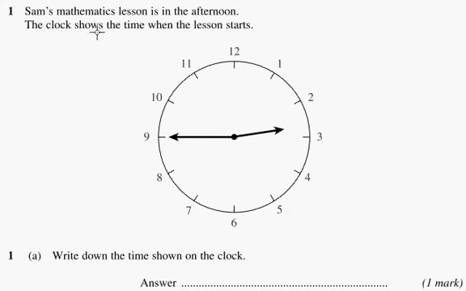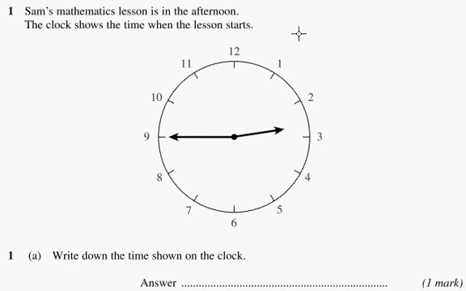Question 1. Sam's mathematics lesson is in the afternoon. The clock shows the time when the lesson starts. 1a. Write down the time shown on the clock. Pause here, attempt the question, unpause to check your answer. If you get stuck, unpause, watch as much as you need to complete the question, repause, complete the question and unpause to check your answer.